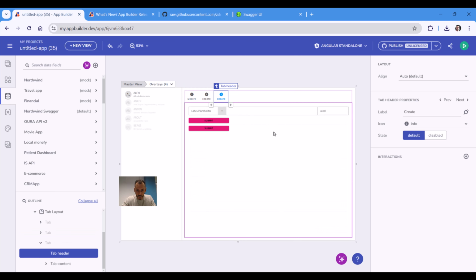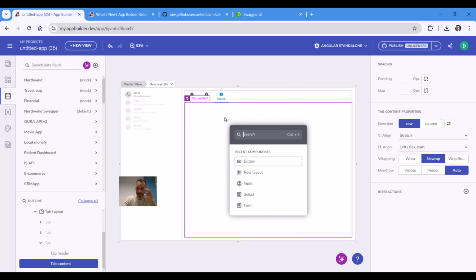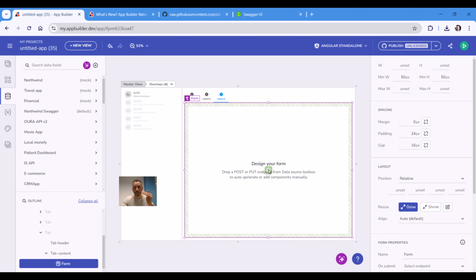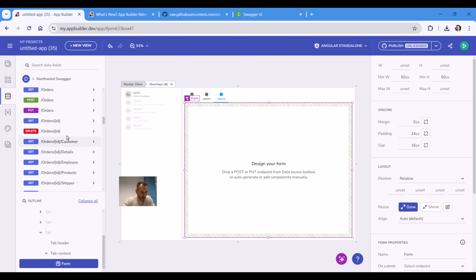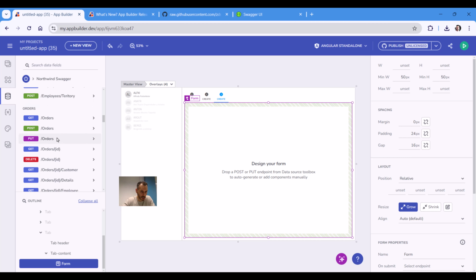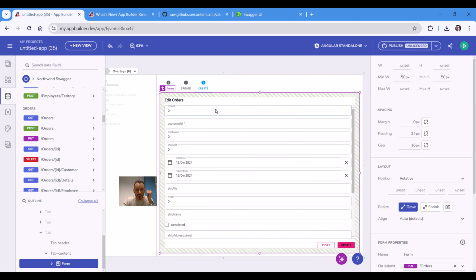Something interesting that I want to show also is that depending on the fields that you have within your data schema, you can get different default form components. So imagine if we pick a richer endpoint. I know for sure that the orders endpoint is very rich on fields, and you can see here that it actually has input fields with numeric type.